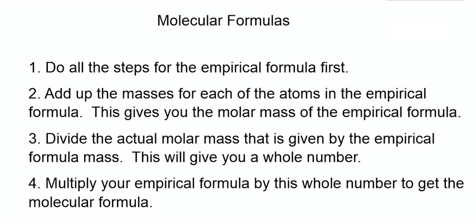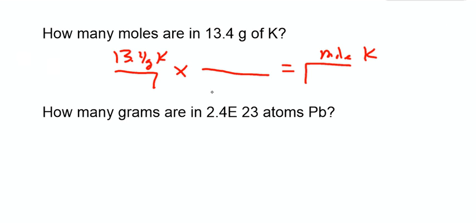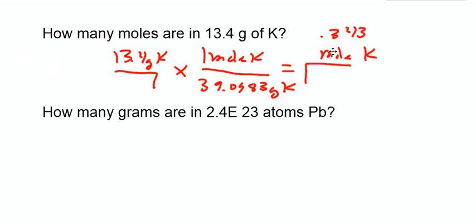So how does that look for our bridge? I'll put molar mass on the bottom, because that's what division means: 39.0983 grams of potassium. And what goes on top? Just 1 mole. Okay, so we're going to take 13.4 divided by 39.0983, and that gives us 0.343 moles of potassium. So that's how we use that little bridge chart thing that I found.